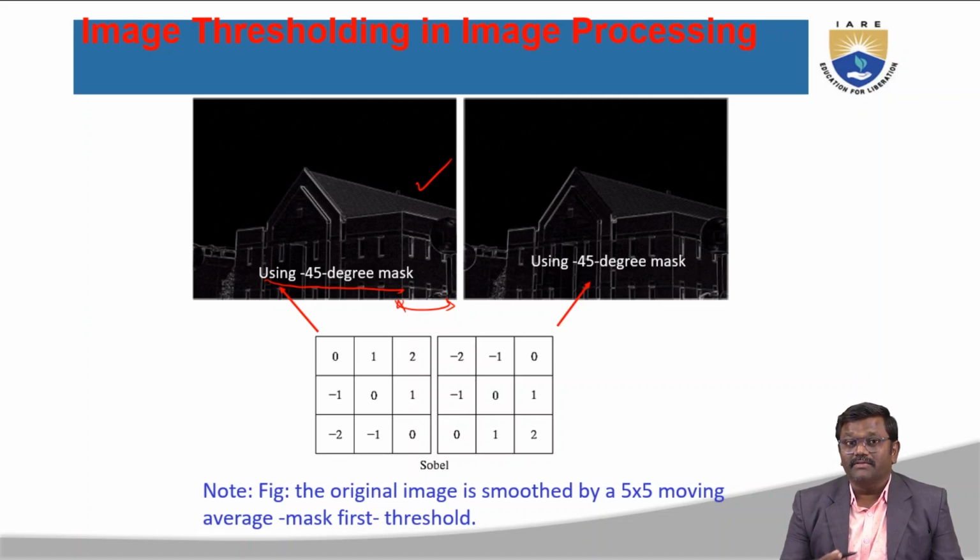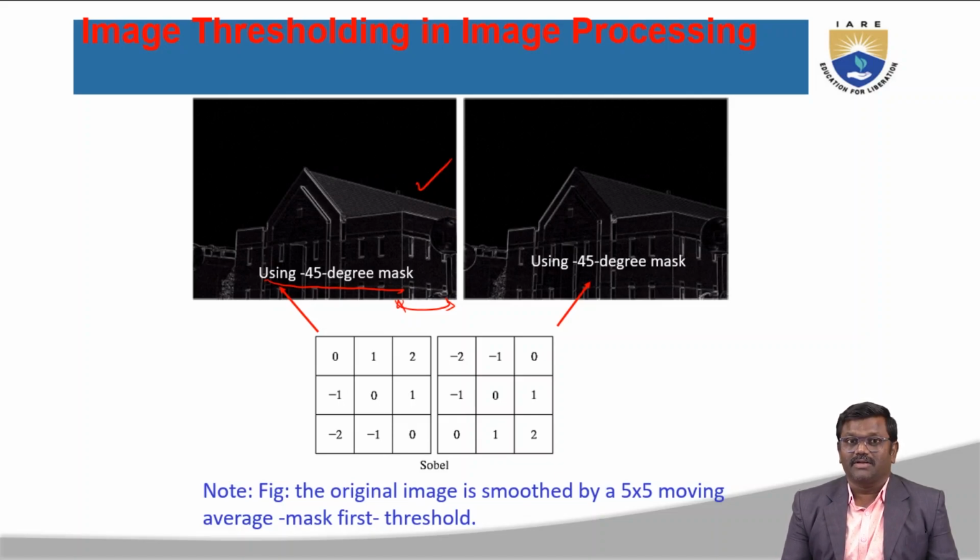We may be missing such a concentration here: on what basis do we want to compare? Of course, we may go ahead with the help of a simple concept we learned in the earlier class about masks, that is, the smoothing image values of the 5 by 5 moving average mask. But here we have to fix the threshold. That is what we are going to use. One of the significances of the comparison value is now defined based on the knowledge of image processing.